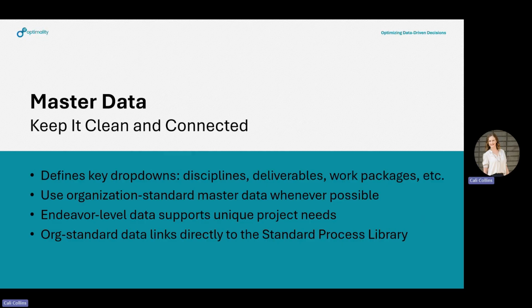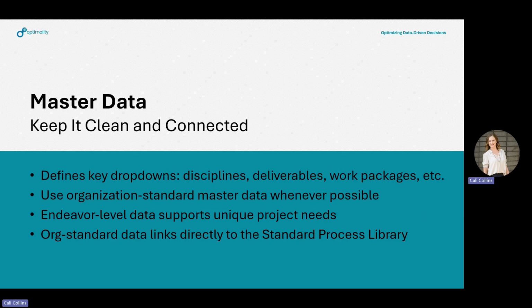All right, now let's talk about master data, which is one of the most powerful and sometimes overlooked pieces of the Optimality setup. Master data defines the controlled vocabularies and dropdowns used across your instance. Things like deliverables, activity types, categories, disciplines, work package types, and so on.